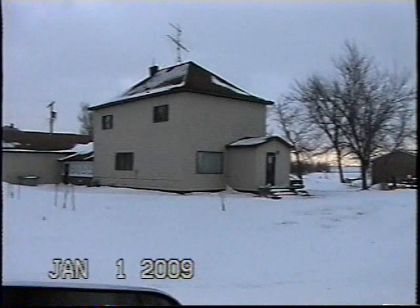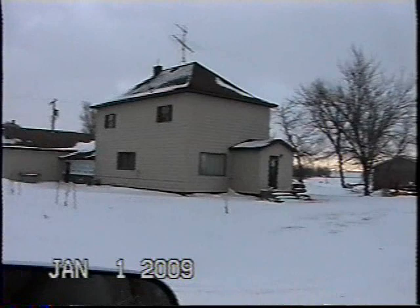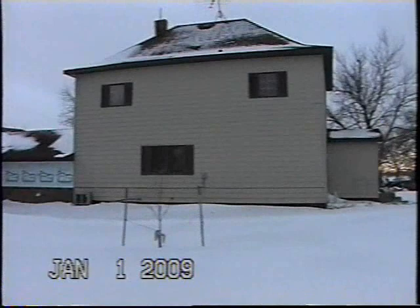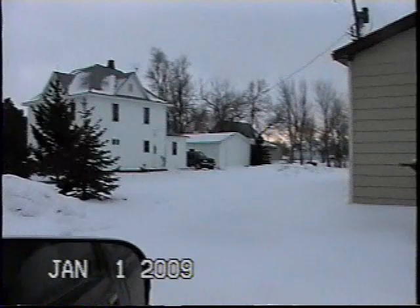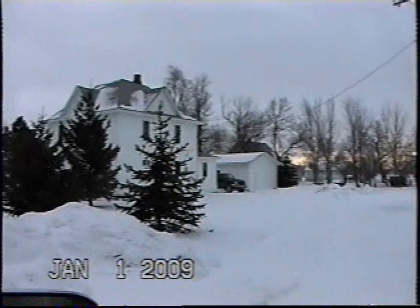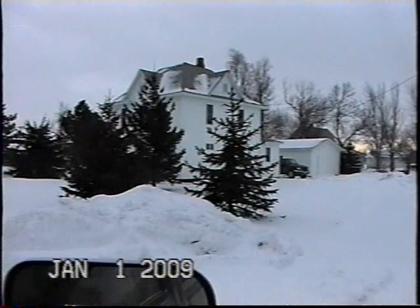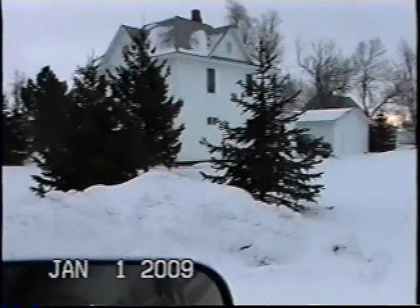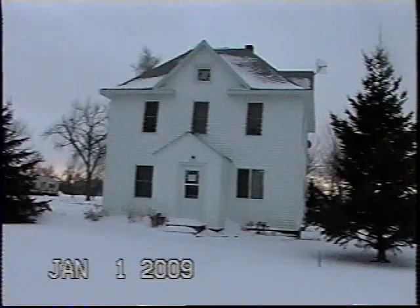Whose house was this originally? Joe Steffler. What did he do? He was kind of a jack-of-all-trades — you name it, he was doing it. He was selling farm machinery, he sold real estate. He must have done okay for himself. Louie Germain. And then who originally lived in this house? When I first moved here, it was the GTA elevator up here where their manager lived. The first one that I know living here was Darrington, then Peterson, and Elshog — Reuben Elshog lived there, and Wayne Warner. Wayne is the first one I remember. It actually looks very nice now. That had a flat roof up there one time, and Val lived there.